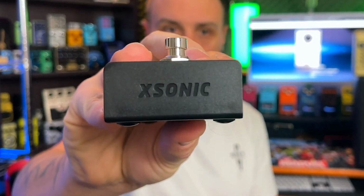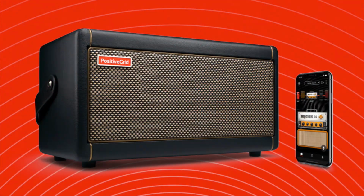So today I'm talking about the ULooper from XSonic Audio. This little guy is the world's first dedicated looper for digital amps. Originally, it was specifically designed for the Spark amp line.